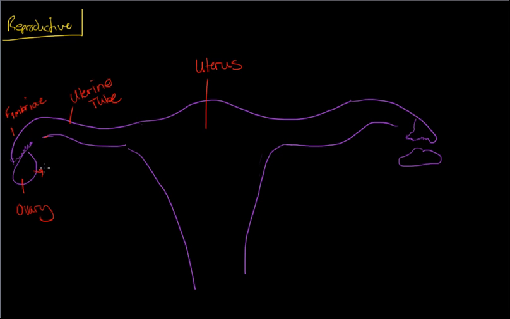That beating motion coaxes the eggs out of the ovary and into the uterine tube and gets a current going. So it begins the current of the oocytes in the uterine tube. From there, once the eggs are far enough into the uterine tube, there are ciliated cells that line the lumen of the uterine tube. Those ciliated cells then begin to beat, and that beating keeps the current going that was created by the beating of the fimbriae. That current allows the oocytes to move closer and closer to the uterus.